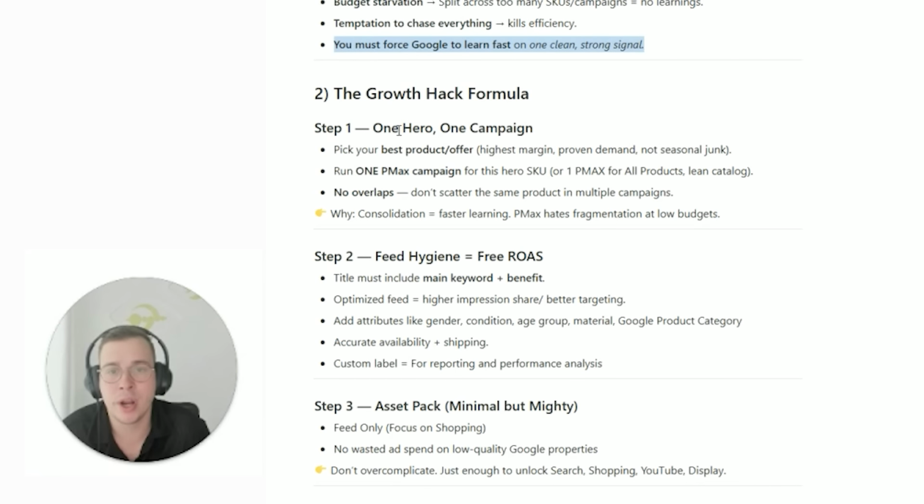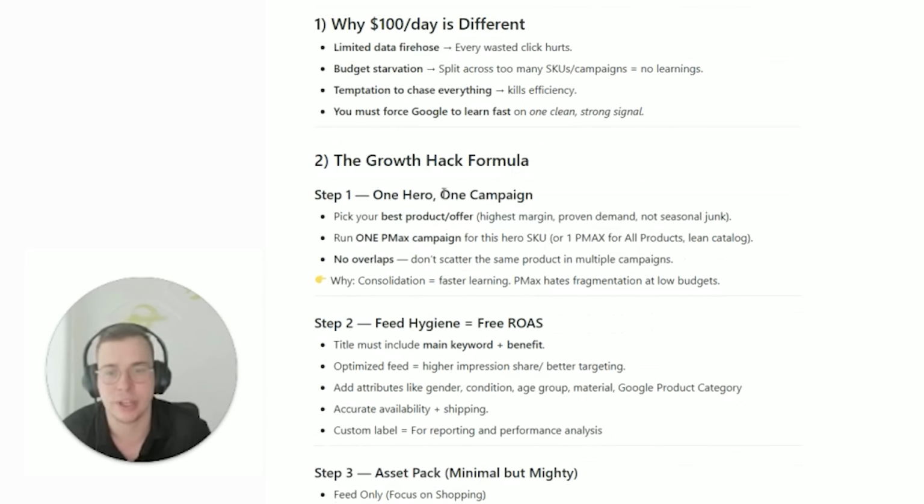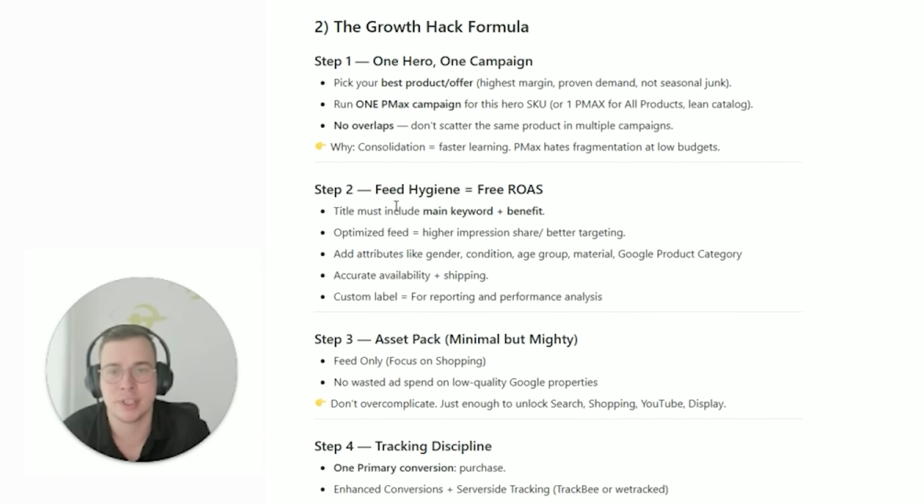And as we said, you have one campaign, all products, or your hero product, depending on what kind of niche you're in, what kind of store that is. If you have a hero product with a couple of up and cross sales, you want to focus just on the hero product in that campaign. No overlaps, just one campaign. Consolidation is key, faster learning, so you get to that phase quicker, right? So we basically discussed all of that already, but let's get through it step by step.